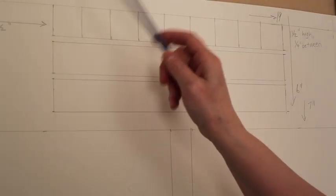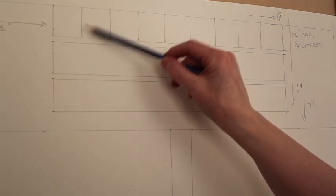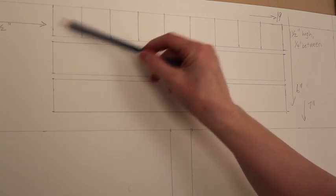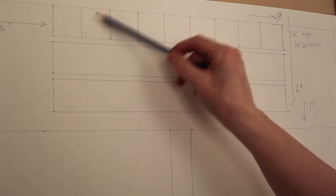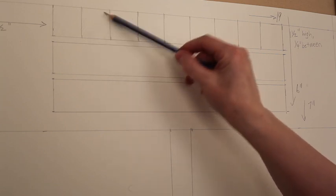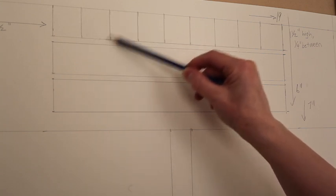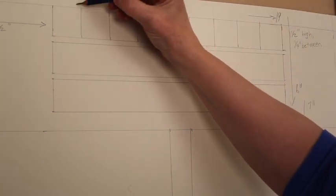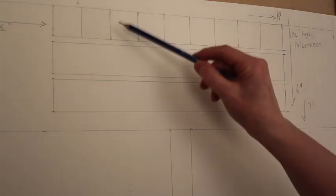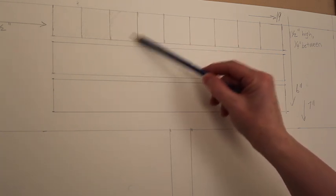I'm going to start off with the H pencil. As you see I'm using that overhand grip, and when I'm trying to shade — this type of shading is called hatching — it all goes in one direction. For the light hatching I'm gripping the pencil far back and using an overhand grip. Now I'm starting to press down a little bit harder for that second value — I would say do the first two squares with an H. Now I'm going to switch to an HB pencil and again use that same overhand grip, not pressing down too far.